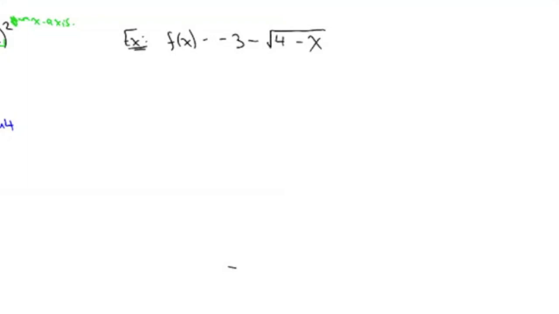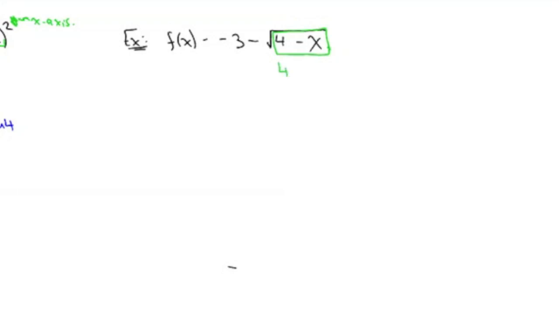Yes, and the danger of flipping over the y is a lot of people think it flips it over the y and moves 4 to the left. But it actually moves 4 to the right. And I've got to show you an easy way to figure that out. Wait, why is it moving to the right? You'll see. When I type a number into 4 minus x, what kind of number does it have to be? Positive. It has to be 0 or positive.